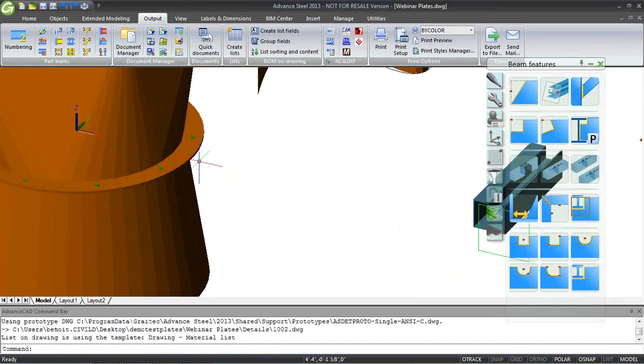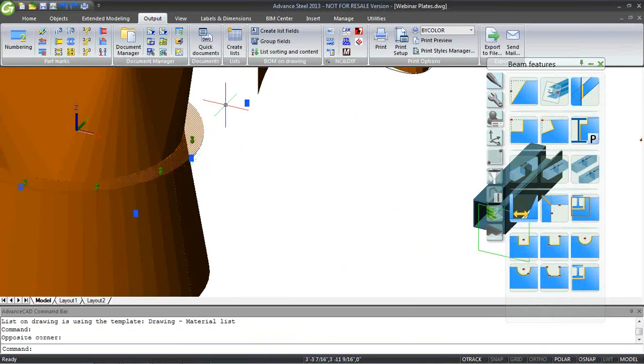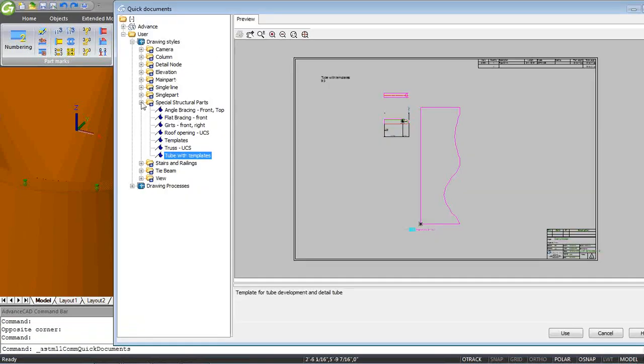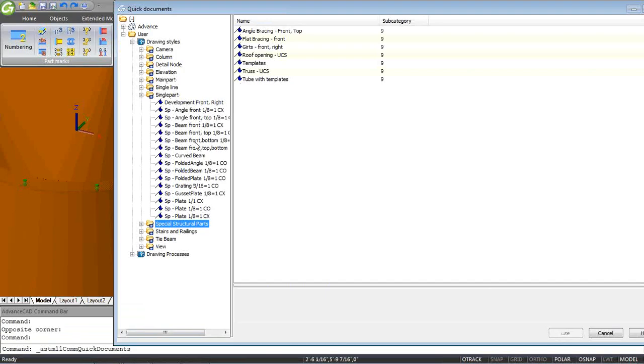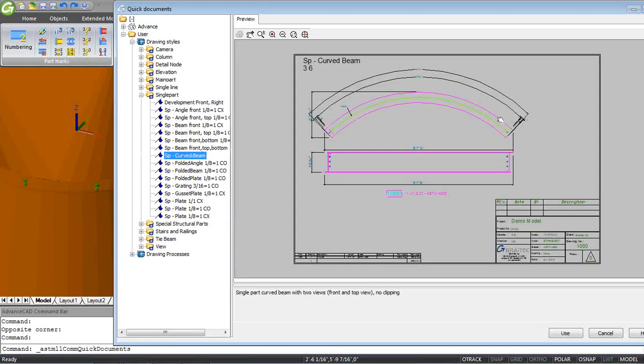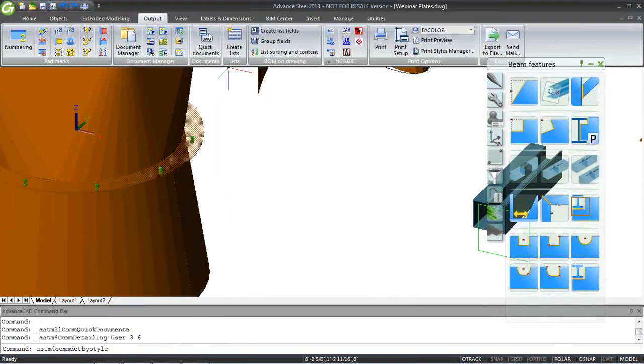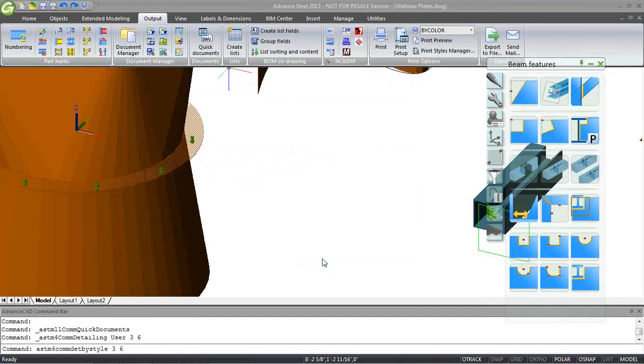The last drawing maybe we want to create are the round plates here. So I'll just go and select those and pick a specific drawing process, again from single parts, and having something with curves and giving us radius. I'll just go and apply this one simple curve beam. Everything is done in process.